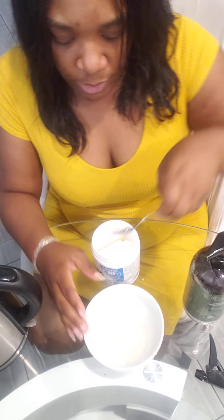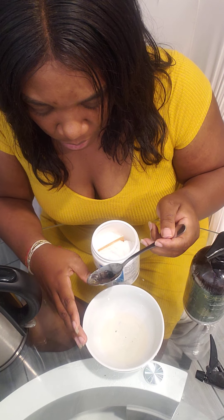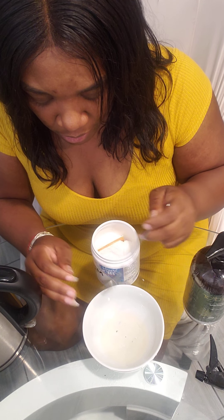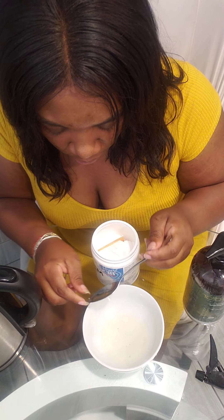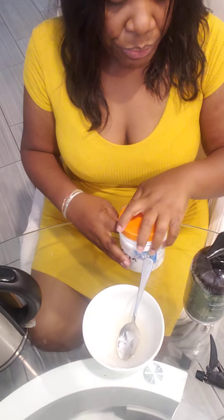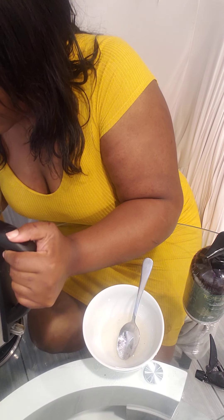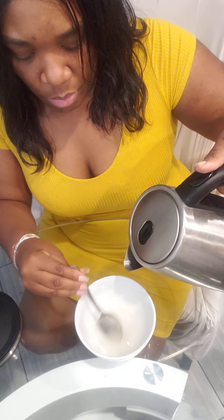And then I'm just going to mix this mixture up. It still has some leaves in there from the tea, but that's okay. I'm going to fish the bigger leaf out because I don't want that to clog up my spray tube. So I'm just mixing that in and then we're going to check on our tea. Yeah, this looks a whole lot better since I let it sit — so keep that in mind, let that tea sit just a few seconds before you pour it.